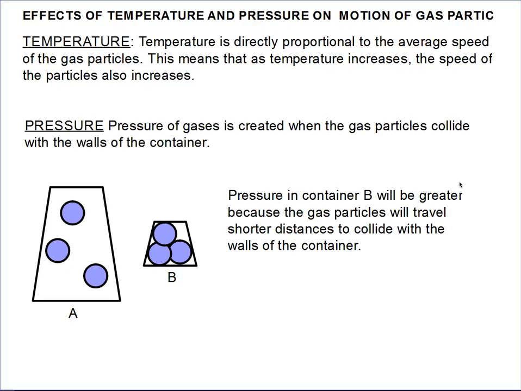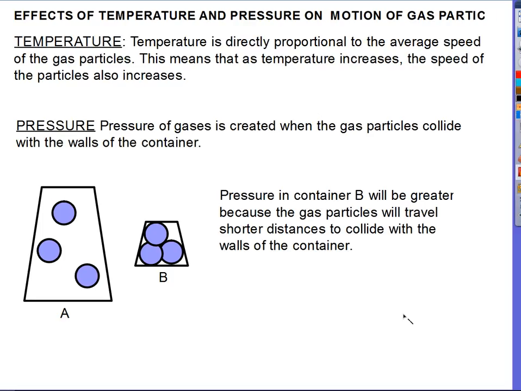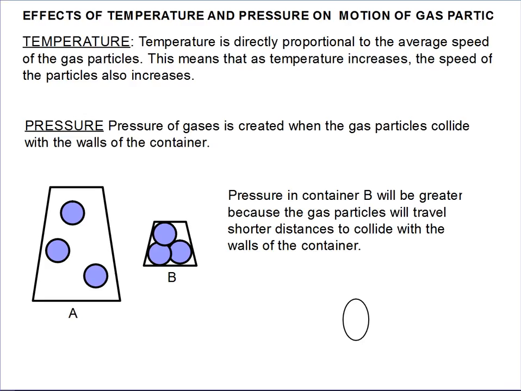Now, once we start heating these particles, they start vibrating. These particles are already vibrating. Once we start heating them, they start vibrating faster. There's something we call the law of conservation of energy, which states that energy can neither be created nor destroyed. As we are heating, the heat is energy. So once the heat gets into the particles, they start vibrating faster. So temperature is directly proportional to the average speed of matter.